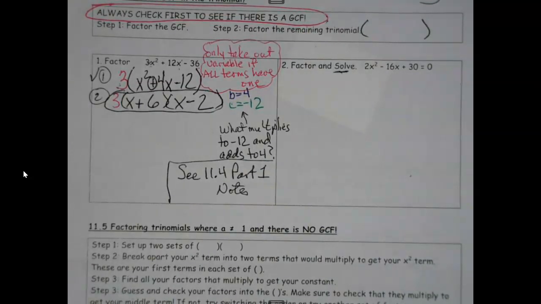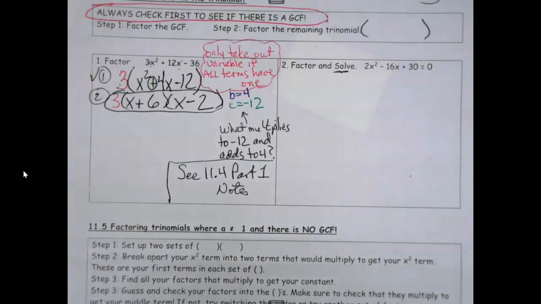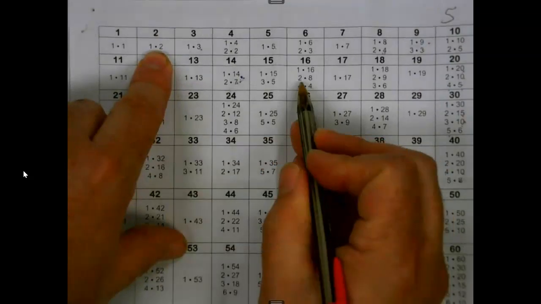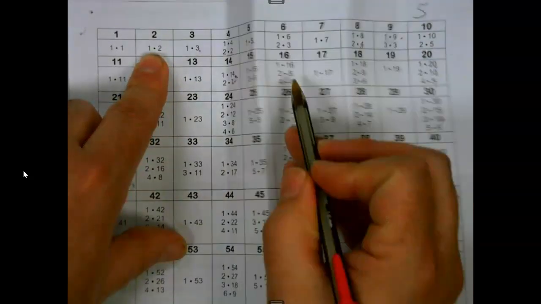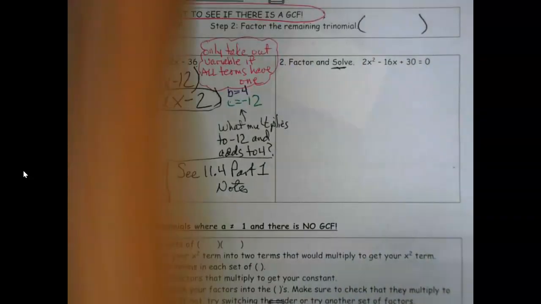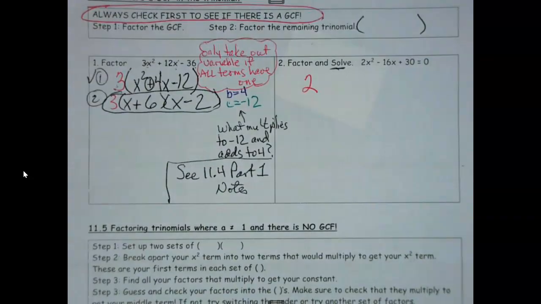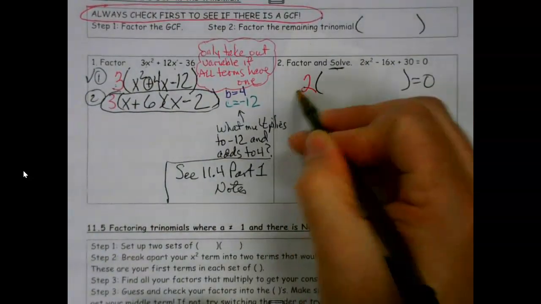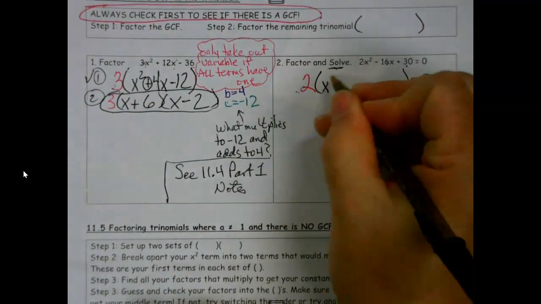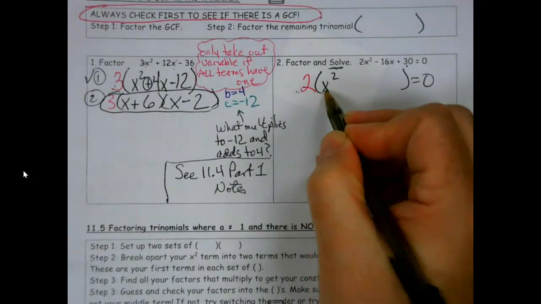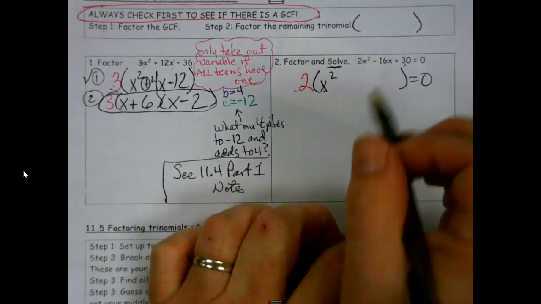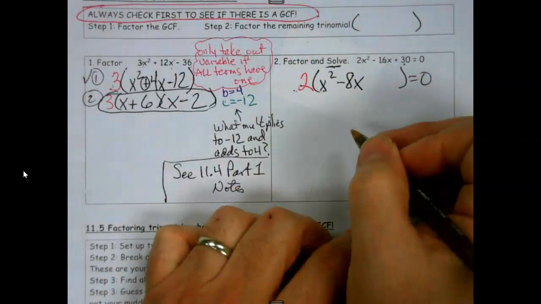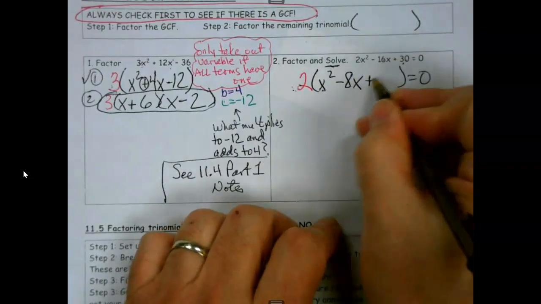So again, let's peek around here a little bit. 2, 16, and 30. I'm pretty sure it's 2, but we're going to check. 2, 16, 30. Yep, they all have 2s. All right, so I'm going to take out the 2. Again, we're just dividing 2 into all these numbers. 2 divided by 2 is 1, so that can end up just being x squared every time. For the time being, it is. Negative 16 divided by 2. Again, a calculator's there for you if you need it. 30 divided by 2 is 15.